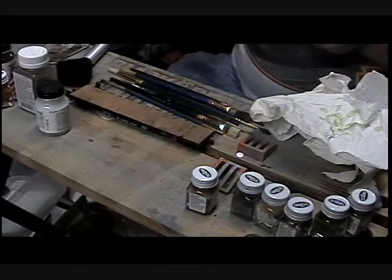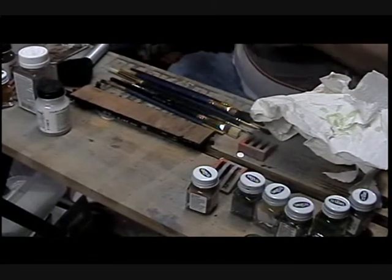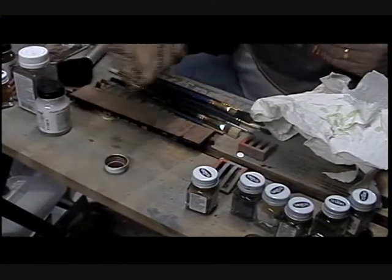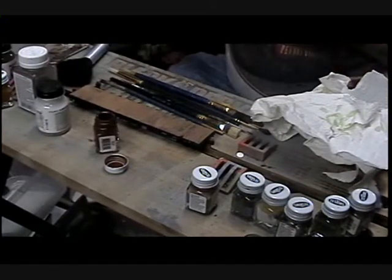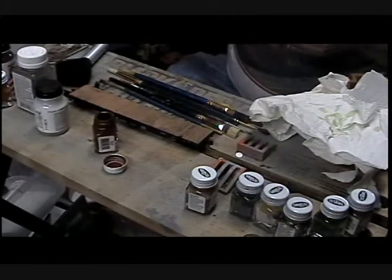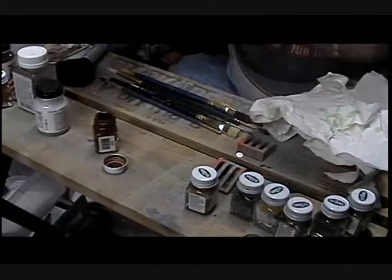They also have rust, which, for dry brushing, we're going to do a little bit of dry brushing here. As long as I grab that flat car from the sides, I will be fine. If I get my hand all over the deck, I'm going to be unhappy — and this video would then never see the light of day.